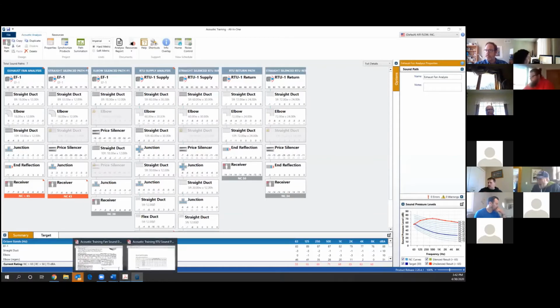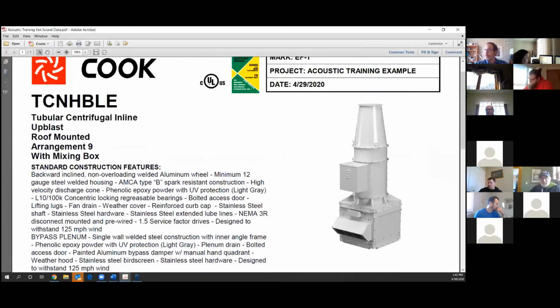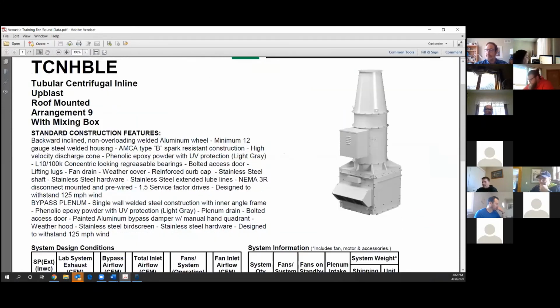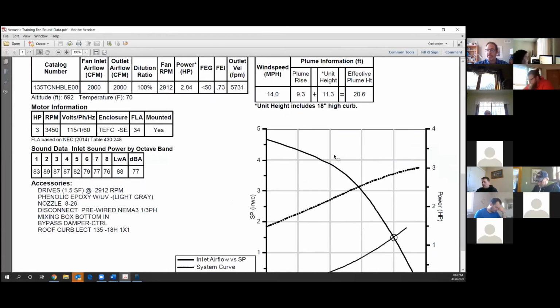So this fan, I just picked it out of Lauren Cook software. This is a fan you might put on an isolation room if you're trying to blow the air up 10 feet over the roof line, for example. So we're going to gather up the data on this particular fan, and every fan manufacturer should have sound data. I think they all do, unless it's sometimes industrial fans don't.